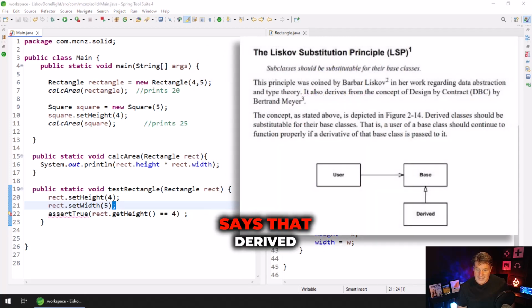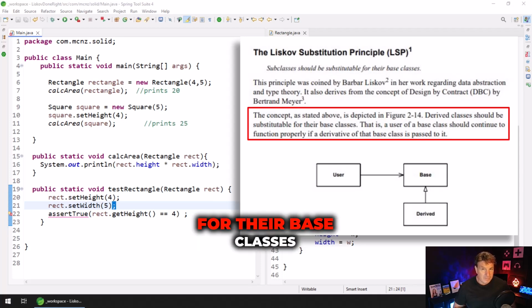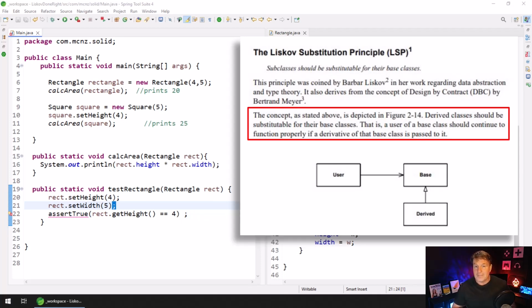When Uncle Bob Martin says that derived classes must be substitutable for their base classes, does it pass that test? And it doesn't, right? It compiles, it works, it runs, but we've actually lost the essence of the class. We've lost the essence of what it is to be a rectangle. A rectangle can have a different height and a different width. Sure, we can get the code to compile. Sure, we can use inheritance according to the rules of Java or Python or JavaScript. But the essence of the code, the essence of the idea, the belief that derived classes must be substitutable for their base classes and that the code should work as expected, is violated.